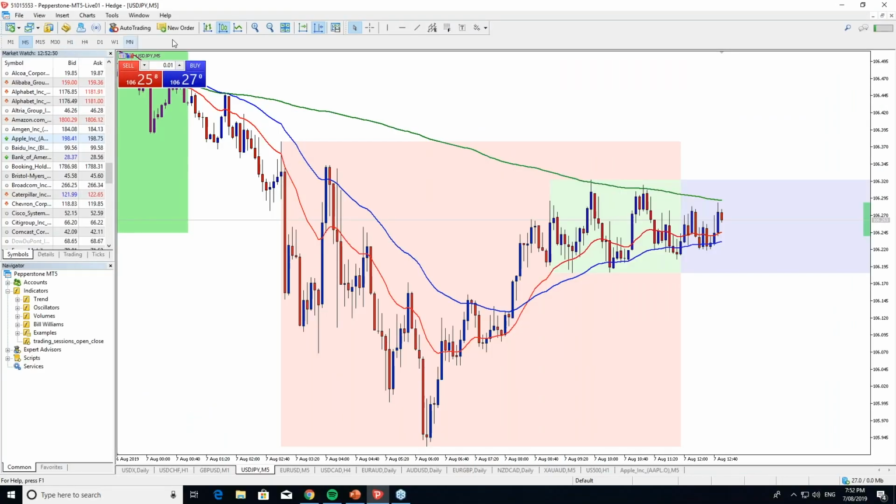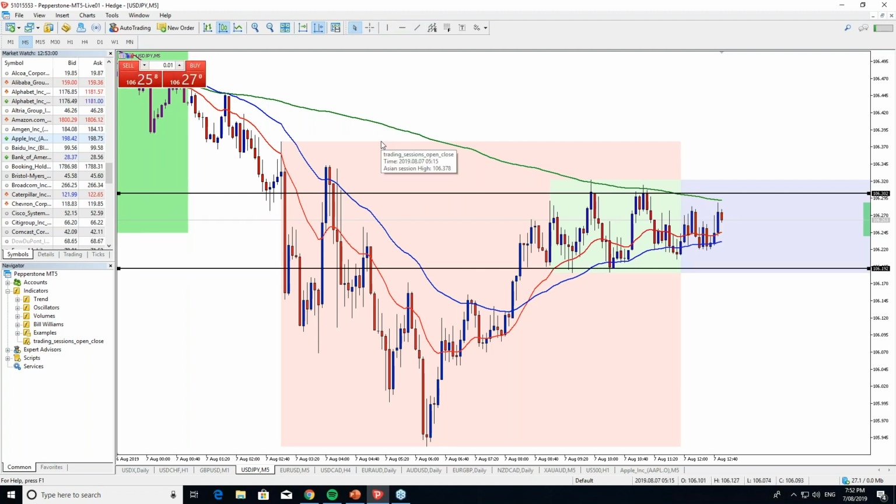So let's have a look at the US dollar yen. I actually highlighted this one coming into the session and where it is now. So this is the US dollar yen on the 5-minute chart. And what we're seeing here is the market kind of range bound. So it's stuck within this zone. And that's really, really important, because if it broke to, let's say it came into the US session and we were still in this zone, what do you think may happen?